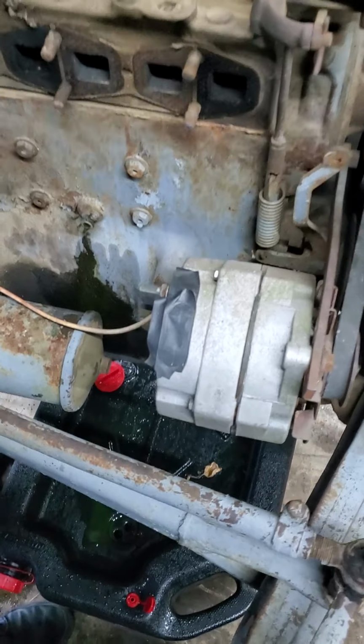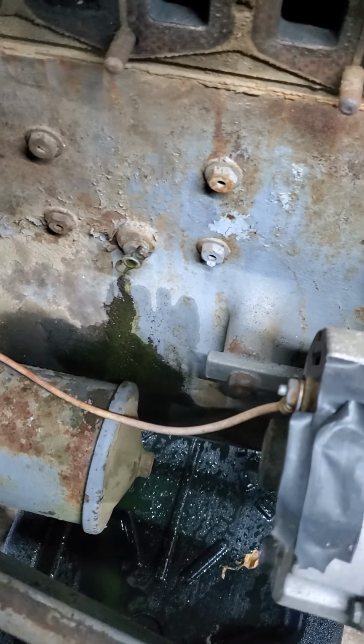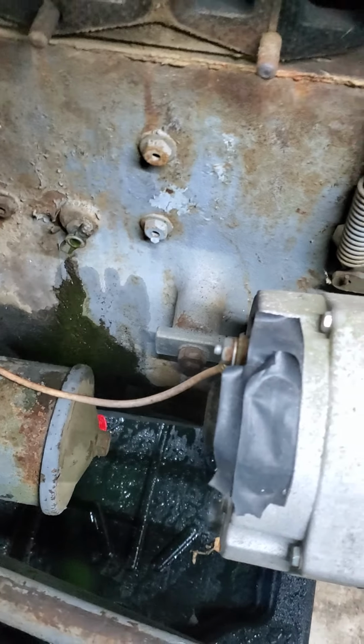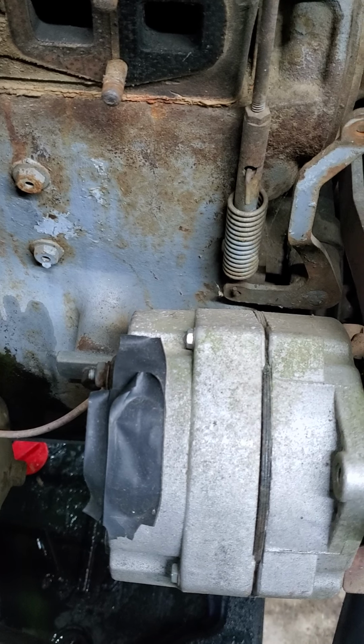Also, before working on the cylinder head, you can see that we had opened the block drain on the side of the engine block to let the coolant go out to a level that is definitely below the level of the cylinder head.